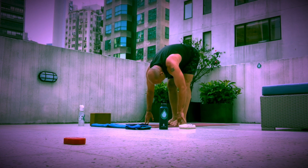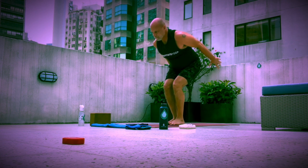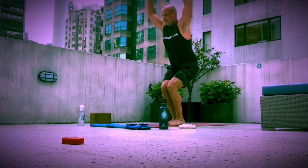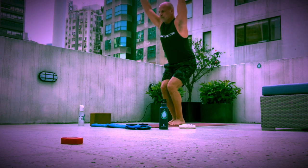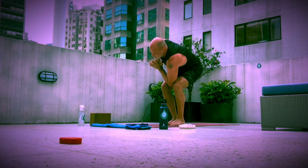Fold. Come into Utkatasana, chair pose. Belly to spine. Upper arm bones back. Take your hips down. Hands to heart center. Prayer twist to the right. Press your hands together.